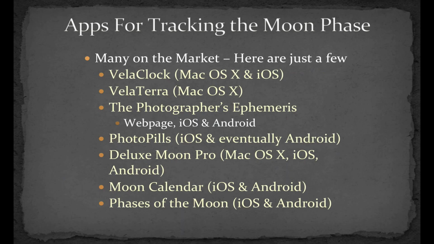Many astronomy programs and mobile apps provide a handy means of tracking the moon's phases and determining when the new moon will occur each month, and most don't require access to the internet. Most of these apps are available for both iOS and Android mobile devices, and some are also available for Mac OS X and Windows operating systems.